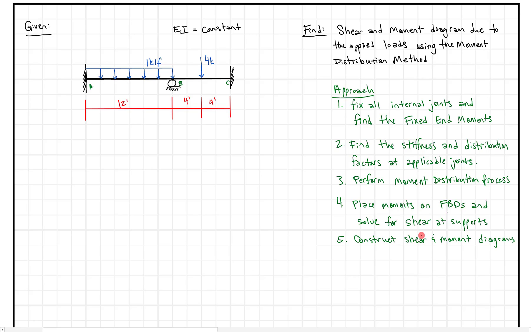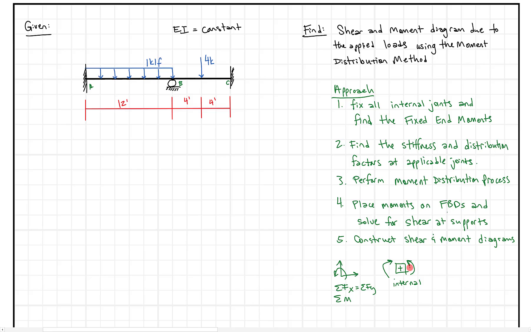And if you find this confusing, you're in good company because it is confusing. It's confusing in the sense that all along we've learned one sign convention for our global sum of forces in the X and Y directions, and we use this sign convention to find all our global reactions. Then we get a little bit trickier where we reduce some sort of internal sign convention, looking at what sides are in tension and what sides are in compression. Here with the moment distribution process it gets even worse because now we have a third sign convention that says anything clockwise is going to be positive. So three different sign conventions all in one problem — it gets confusing. But I want to try and break this down into manageable chunks so you can cut through the confusion.